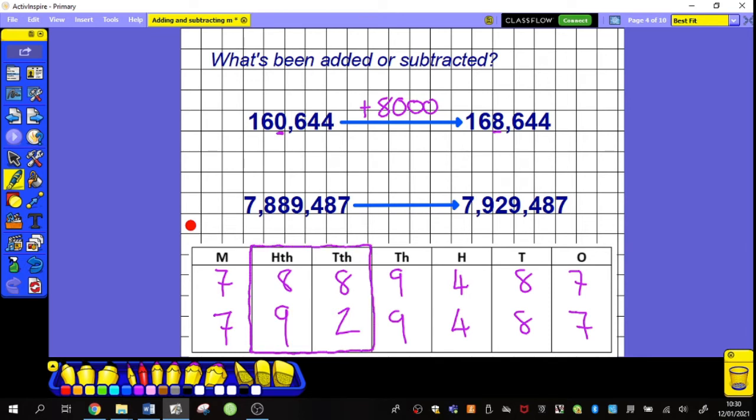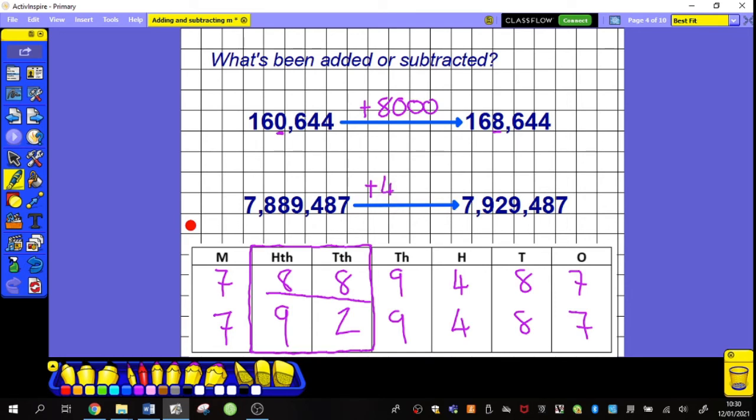These are the two columns that have changed. So instead of taking it as individual numbers or digits like I did in the last one, because it was just 0 to 8, in this one I'm going to take it as 88, because I can see there that my 100,000s and my 10,000s column, I can see 88, and it's gone from 88 to 92. Because if I take it individually, 8 to 2, well that will have been taken away, and 8 to 9, that's adding. And now I'm going to get confused because I'll be doing one to one column, one to the other, and that won't work. So I'm going to take it together, 88 to 92. So it's obviously increased, so I've added, and to get from 88 to 92 I've added 4.